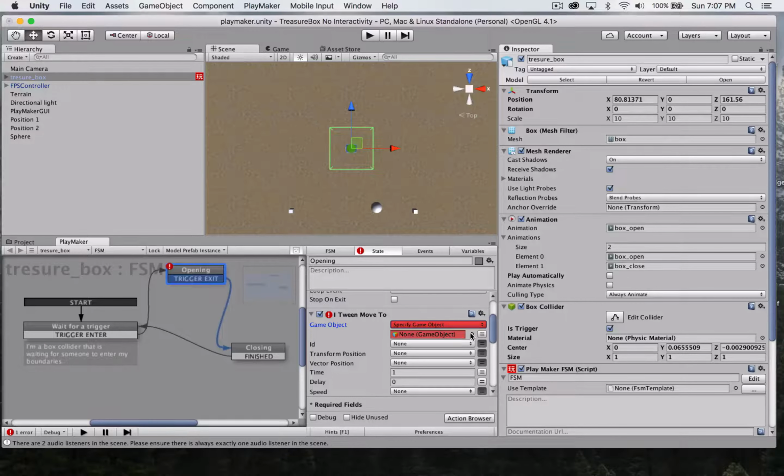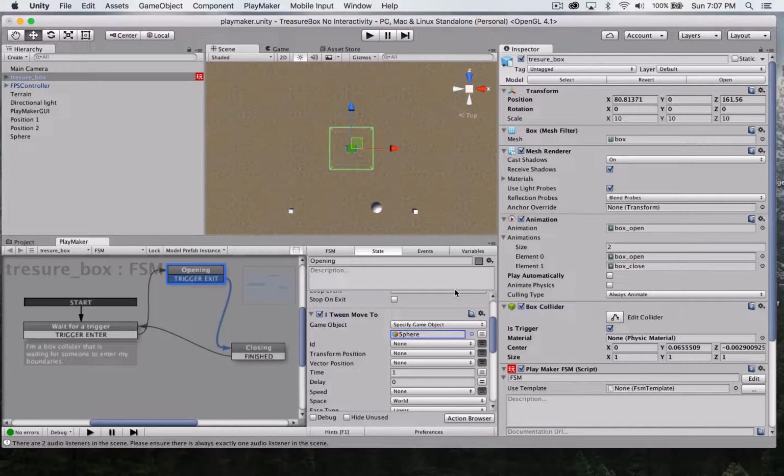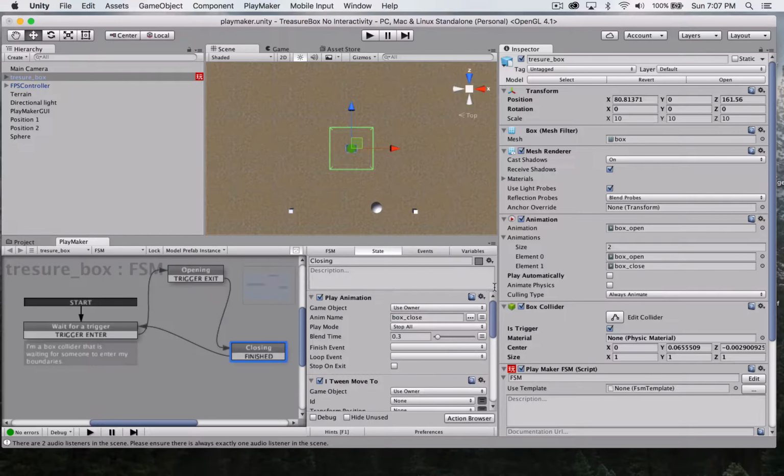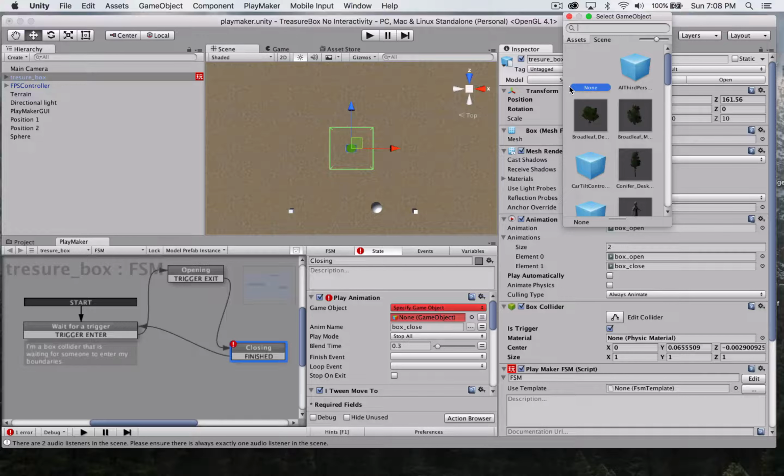And when I do that, I can choose an object. The object's name is sphere. I can click on this little circle here, and if you click on the scene tab, choose my sphere. Now my sphere is going to move. And just because I'm going to be anal retentive here, I'm going to specify the same object on the closing one, and I'm going to say that's also sphere.